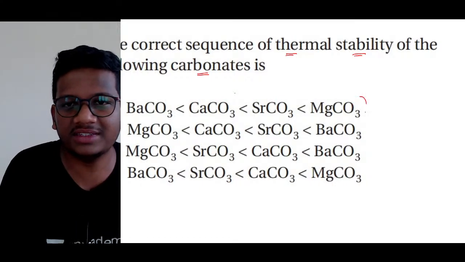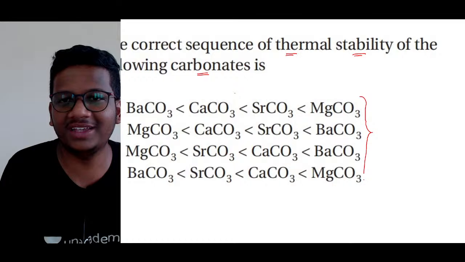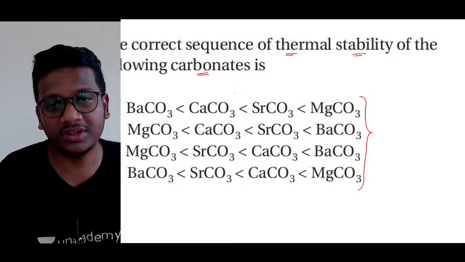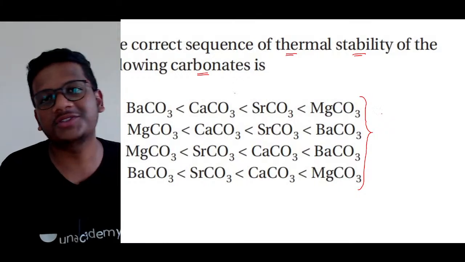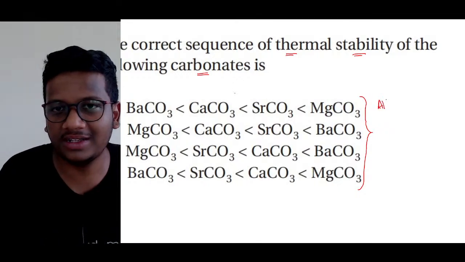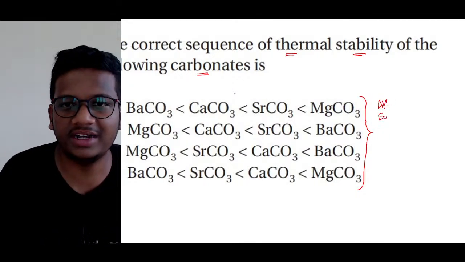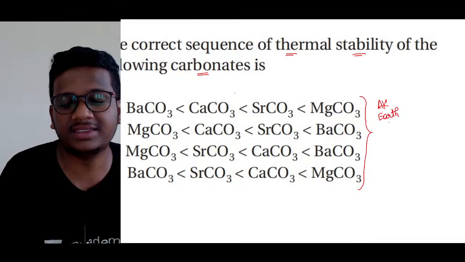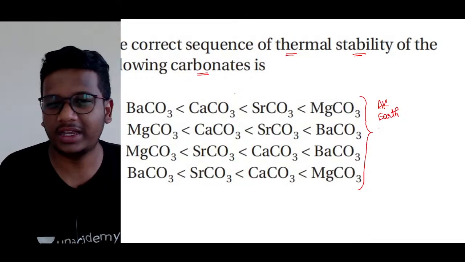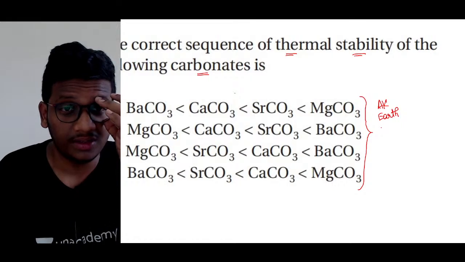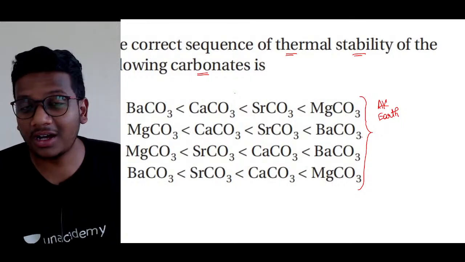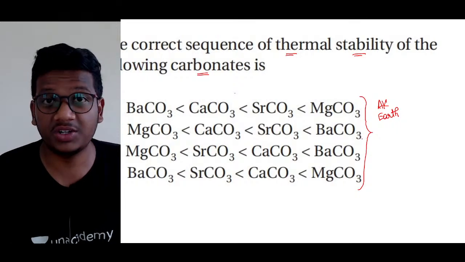Come on guys, tell me in the chat section. It's a basic question only, I will ask. So what is the group? These elements belong to which group? They are collectively called alkaline earth metals, right? So they are the second group of the S block. So you have to find out the carbonates' thermal stability of the second group elements, right?